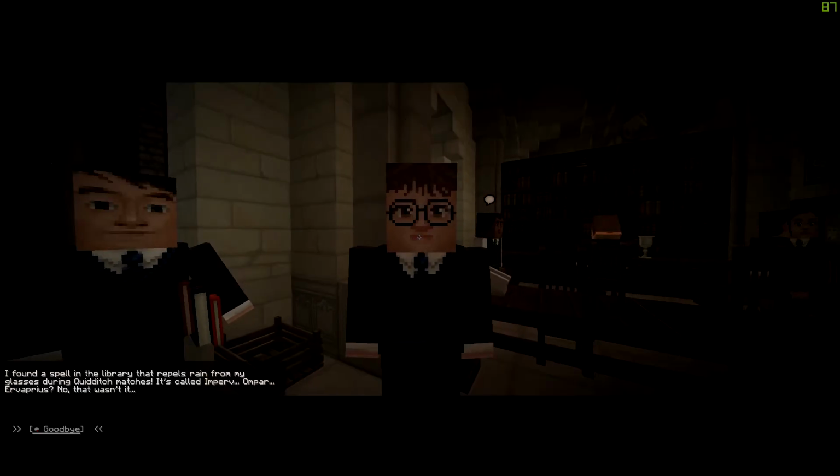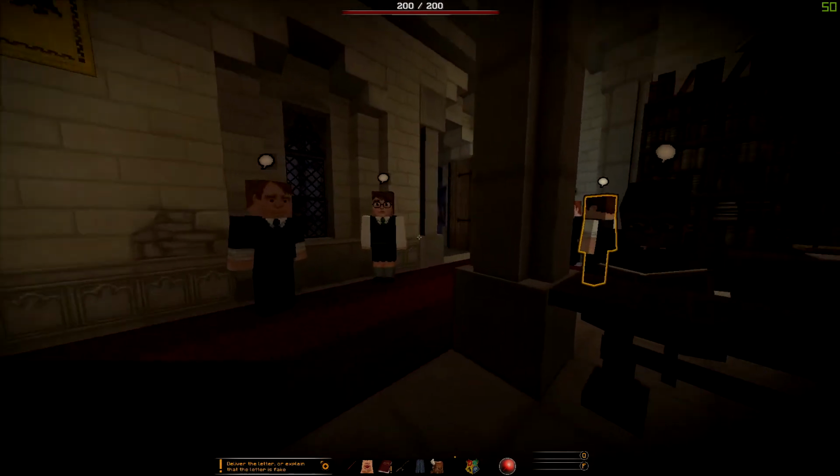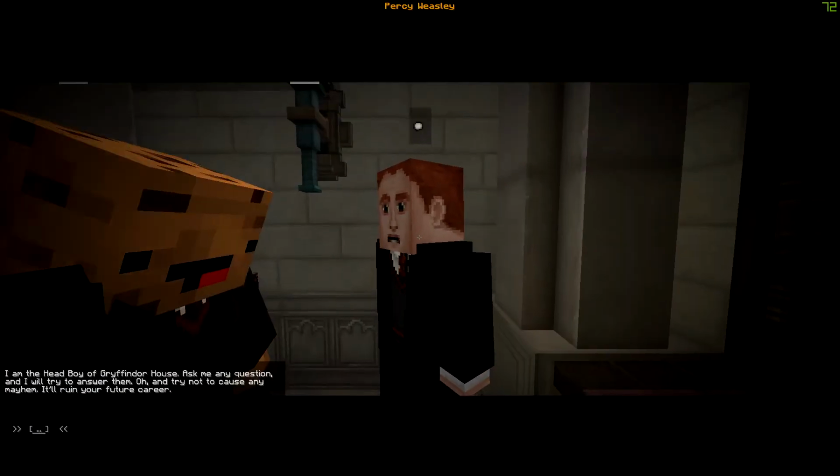Let's have a look. I found a spell in the library that repels rain from my glasses during Quidditch matches. It's called Imperv... Goodbye. I found Percy Weasley. Oh, have you? Where's he then? He's a prefect, yep. Isn't he? Let's see what he says.